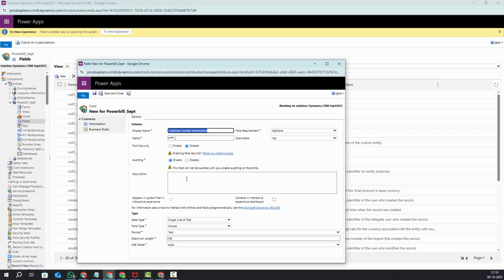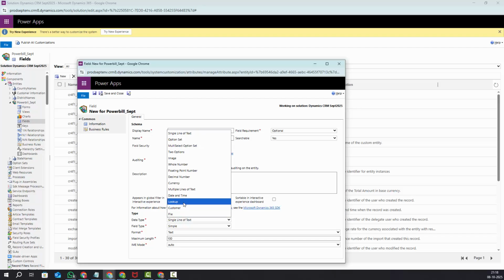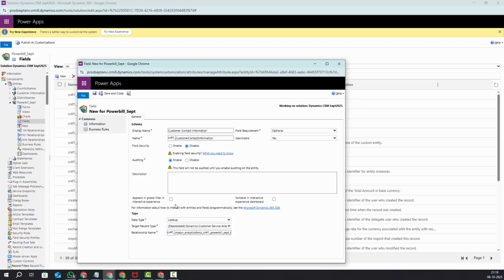You have to select Lookup as the type, and select the target record type where you want all this information to come from.